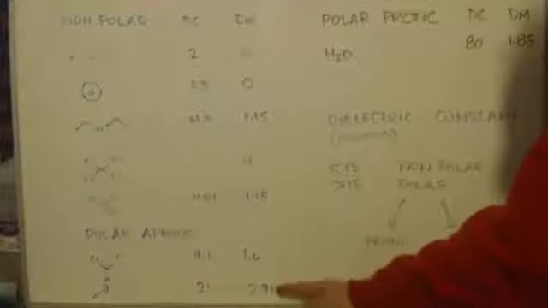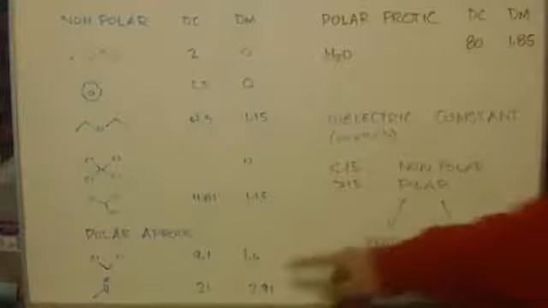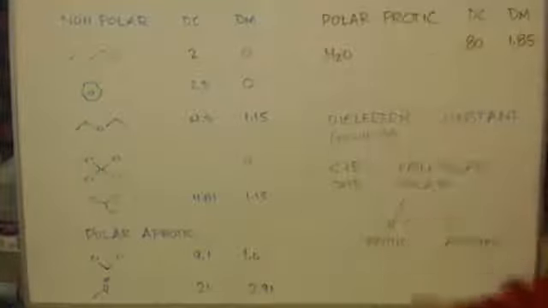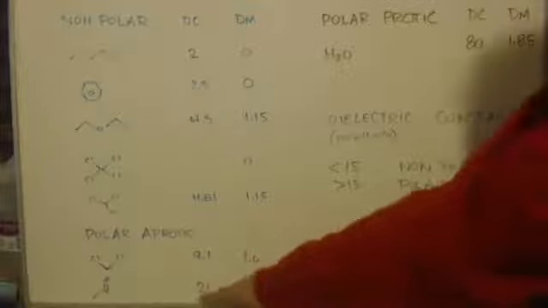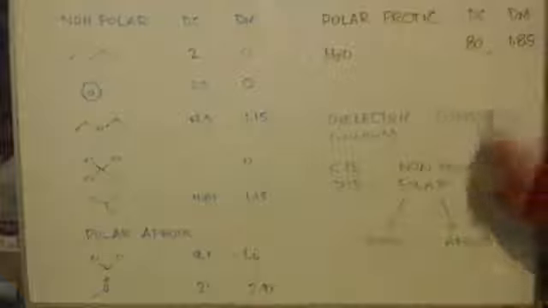Just to give you some examples, acetone. Look at that, 21. But you can see the dipole moment here should be lower than these. But look, this has a 2.91 and this has a 1.85. The dipole moment is lower, even though it should be reversed. But look at the dielectric constant. This one is the way it should be. This one's 21 and this one's 80. This is giantly more than that. It's 4 times as much. So this isn't really telling you anything here.